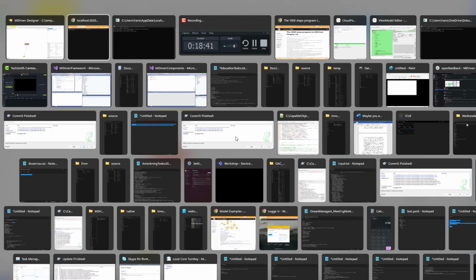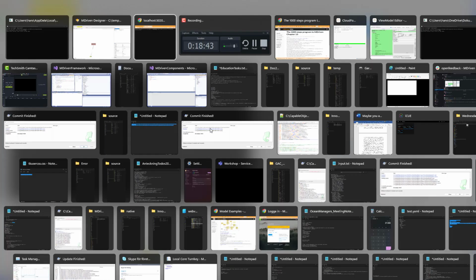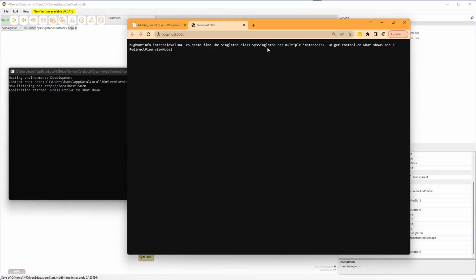So what apparently has happened is that we have gotten ourselves into a situation where this is no longer true. There are two instances of this sys singleton, and that's not allowed. So that's why it complains.